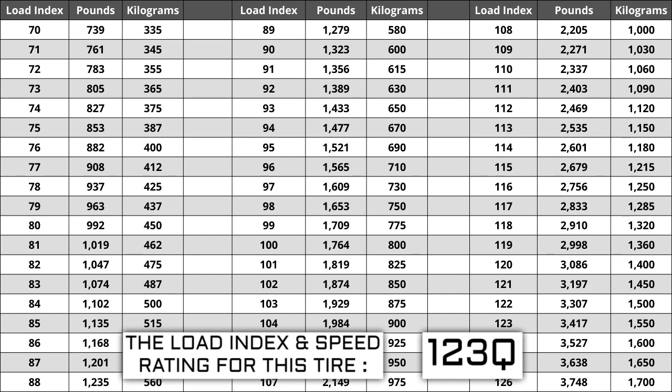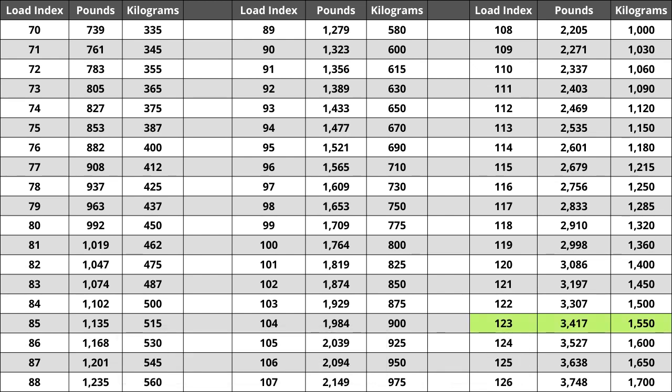If you are replacing your tires, they have to be the same or higher load index, never lower. For example, if your current load index is 123, a tire of the same size with a load index of 126 would work for you, but not a tire of the same size with a load index of 120. If you replace your tires and the new ones have a lower load index, the tire has a higher likelihood of bubbling and eventually blowing out. So make sure you pay attention to this when buying your set.